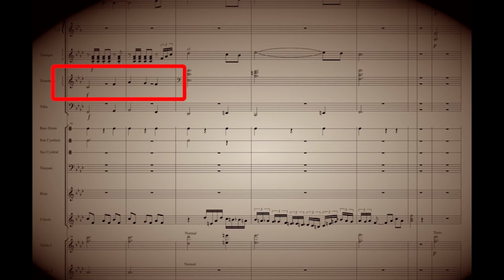First of all, the trombones switch to a treble clef for two bars inexplicably. It doesn't need to happen, the switch. But if you are going to switch, use a tenor clef for trombones up high.